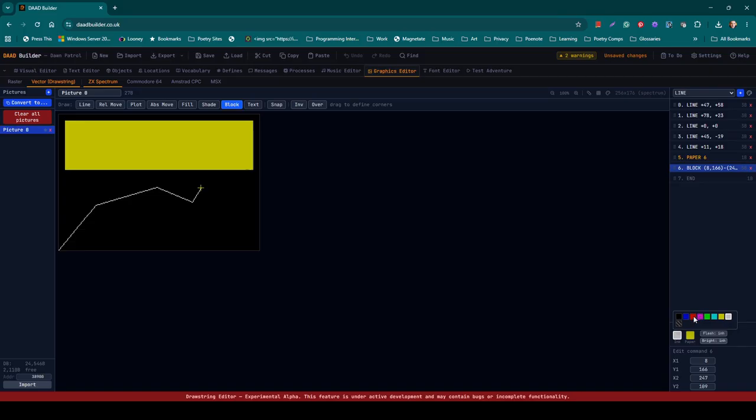Again, we can change the ink color by doing the same sort of thing, and we can draw our line across there, and that line will use the paper color we've just set and the ink color. We can fill the screen, we can do absolute move, we can do a plot, we can add text on the screen. That will jump for the Spectrum and the Commodore to the nearest 8x8 pixel block and start in the top left corner. For the Amstrad, you can actually plot that text with pixel level accuracy.